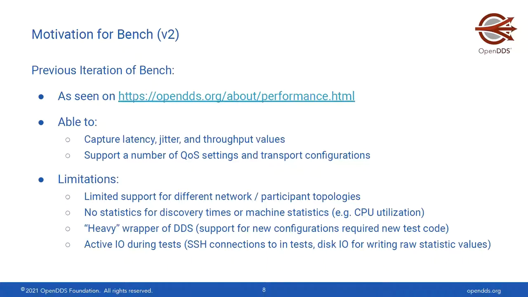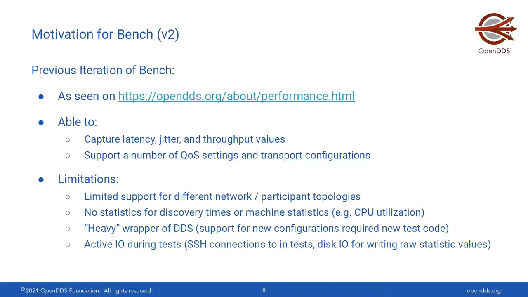It was a bit of a heavy wrapper of OpenDDS functionality. For every new configuration parameter you add to OpenDDS that you wanted to test, you also had to add support for that configuration parameter to the bench test application. And so it didn't make it very easy to support the ability to create new parameters for testing.